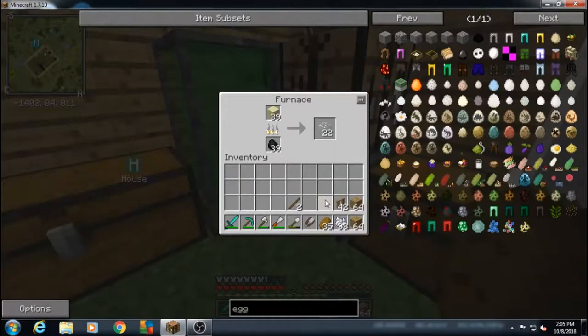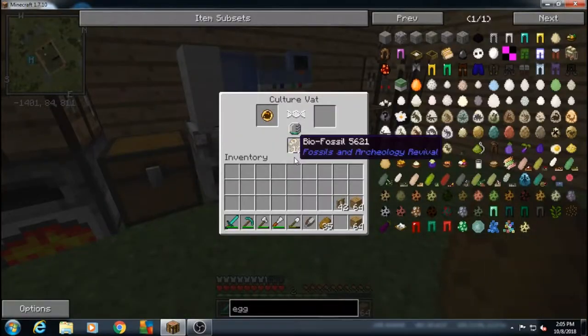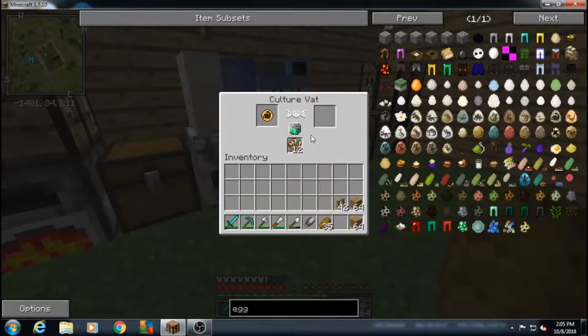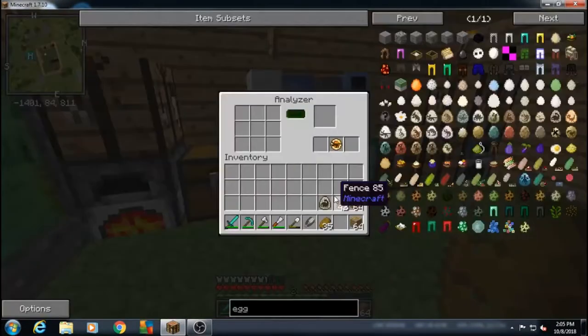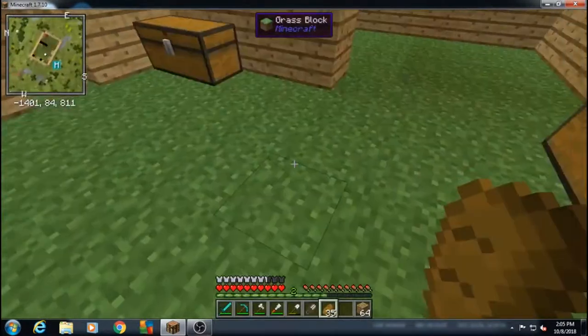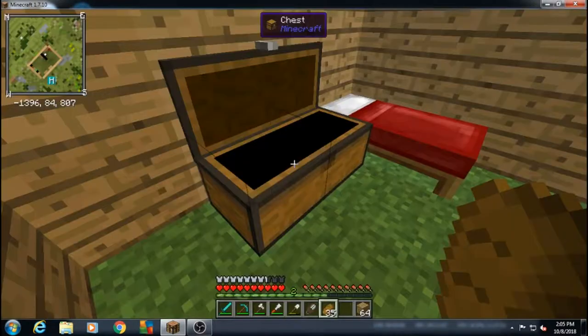Let's get this in there. Let's put this away and that. Man, you're almost done. Should be done as soon as this one's ready. And then we can put the extra biofossils in the cultivator. Come on. Yeah! Oops. An Anky to Tanky. Okay, let's get that away and put that away.